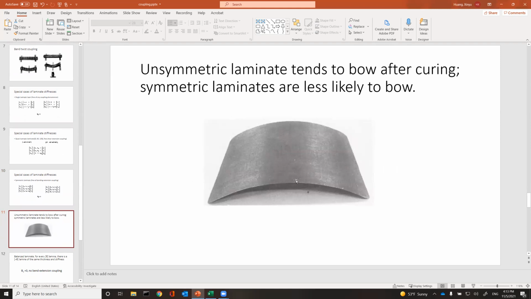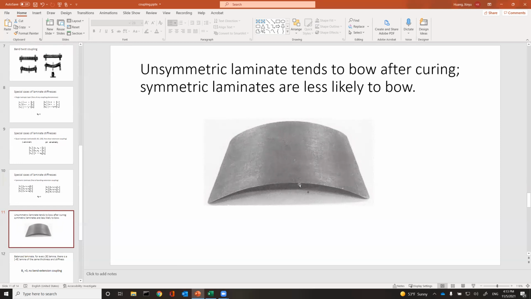All right, it's not surprising because the material can actually expand a lot. The matrix material has a huge thermal expansion coefficient. So if you use an unsymmetric layup, you want to make a flat plate, you put it in an autoclave and cure. Once you take it out after curing, it's not a flat plate. It's a cylindrical plate. Okay.